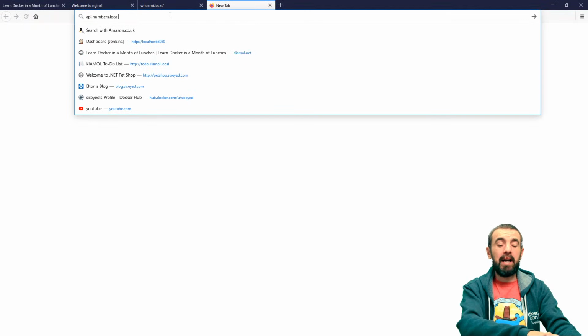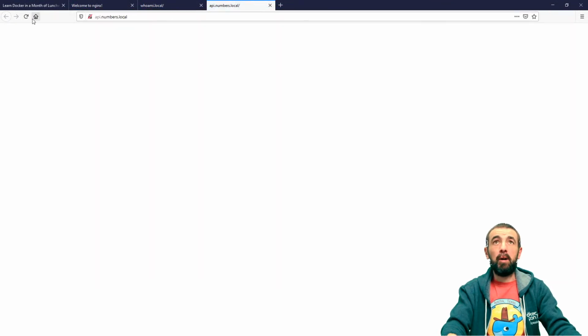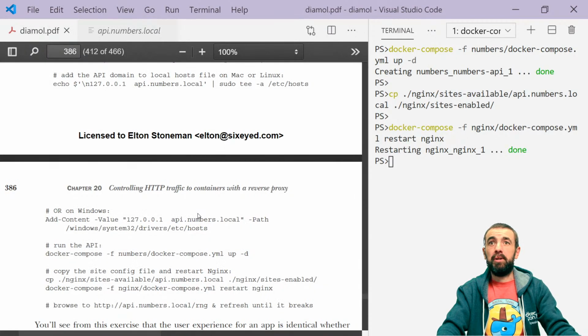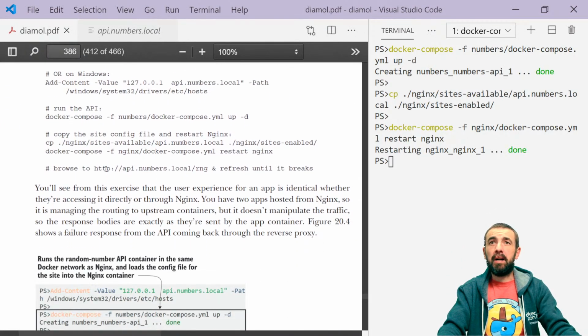And this was the same application. If you remember, the API doesn't work properly all the time. I'm probably not looking at the right port. Let's go and check what I should be doing. So browse to HTTP. Yes, I need to add /rng. That's the bit you need.